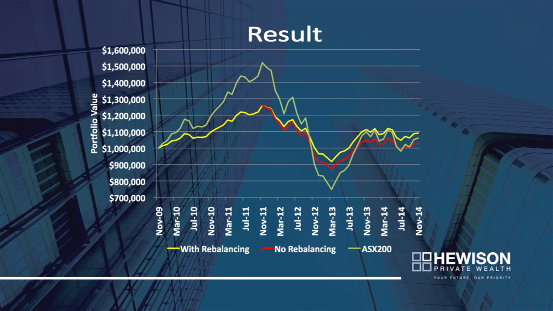So at the start of the example, I asked if you would consider, will this strategy increase the return of the portfolio? Well, the answer to that is yes, given the $60,000 extra that the portfolio has achieved by actually rebalancing. And the second question was, will we reduce the level of risk? As you can see by the yellow line, it is much smoother or flatter than the Australian share market, which shows we've reduced the volatility, or the risk, of this portfolio.